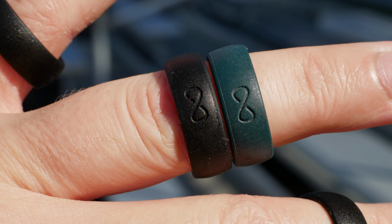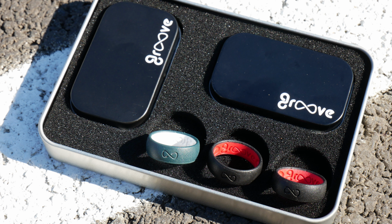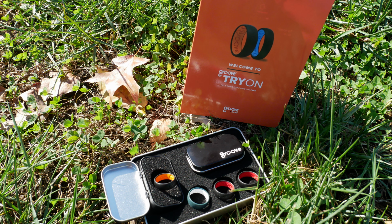When it comes to sizing, Groove Life recommends sizing down, and I have to agree. My typical metal ring is around a 10.5 to 11, depending how tight I want it to be. So I thought I'd try a size 11 in a Groove Life ring. Initially, it felt really good. But after about a week, whether it stretched or it didn't, I noticed that when I washed my hands especially, the ring was a little bit too loose. So I tried on the size 10, and for me, that fits much better.